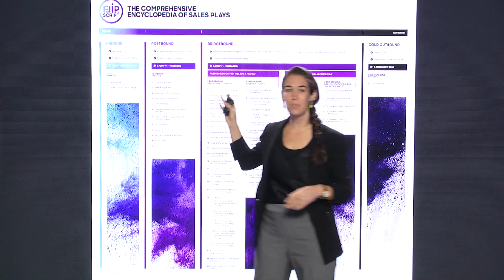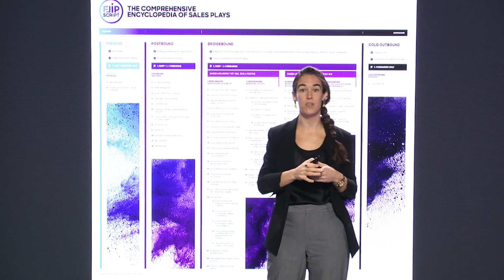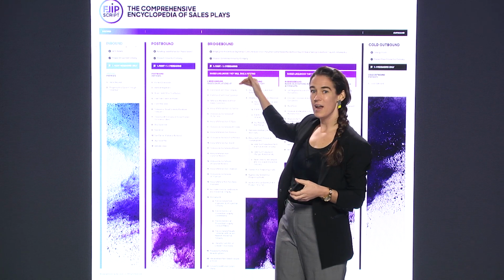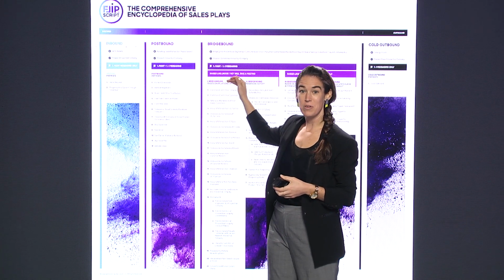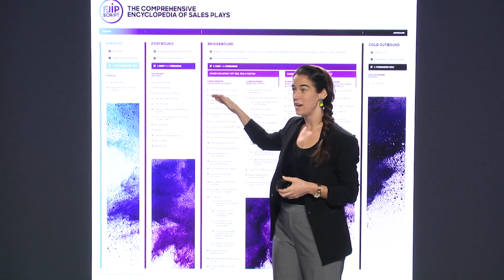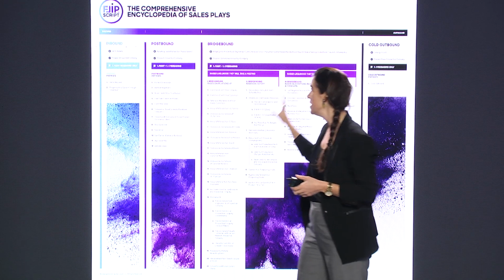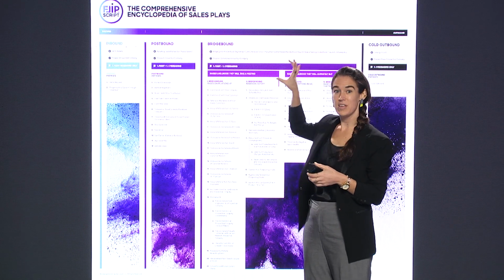So that colored bar across the top is going to give you, at a high level, the messaging strategy. And then each one of the sequences that you can build, or each one of the plays that you can run, is going to be listed underneath each one of these categories. So that unpacks everything for the top bar.